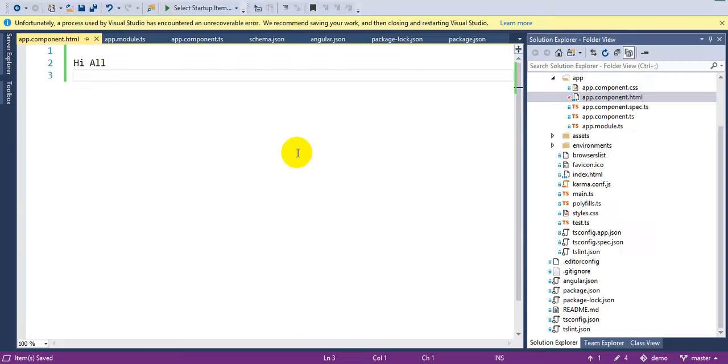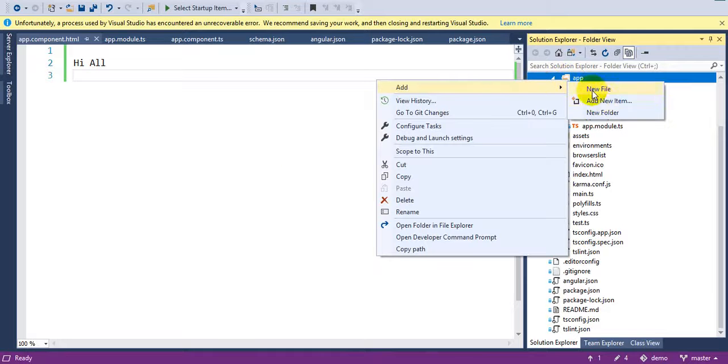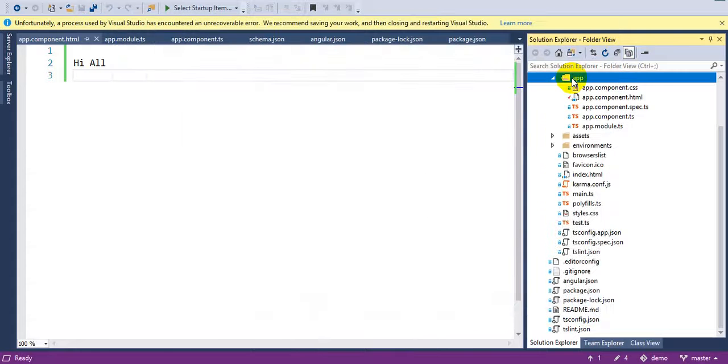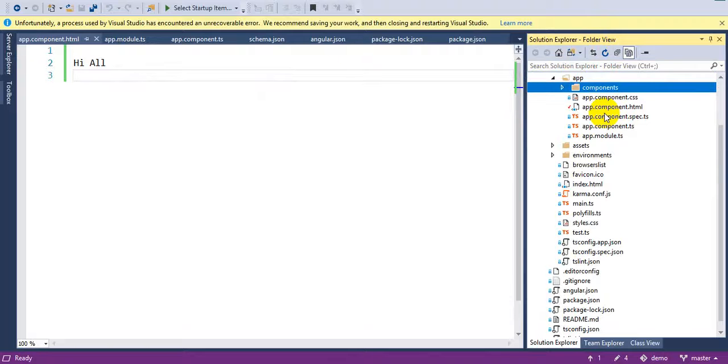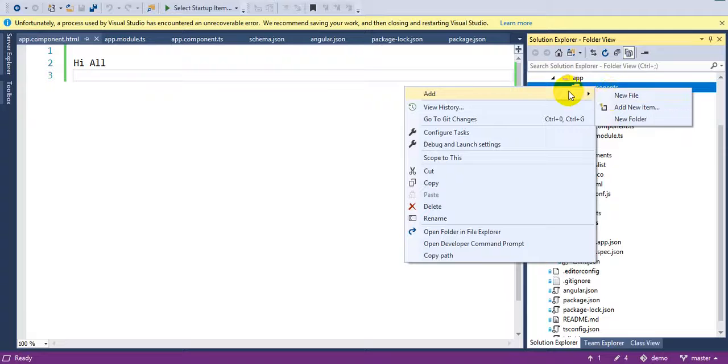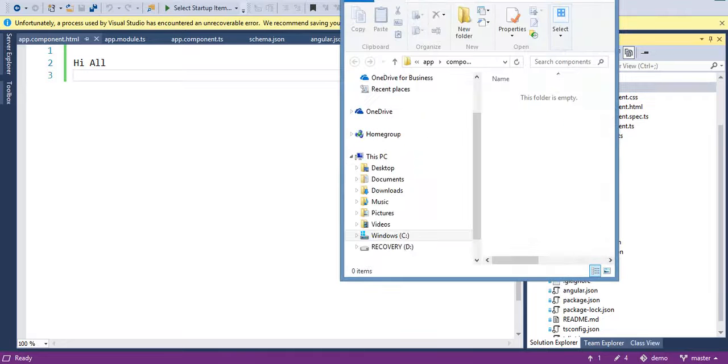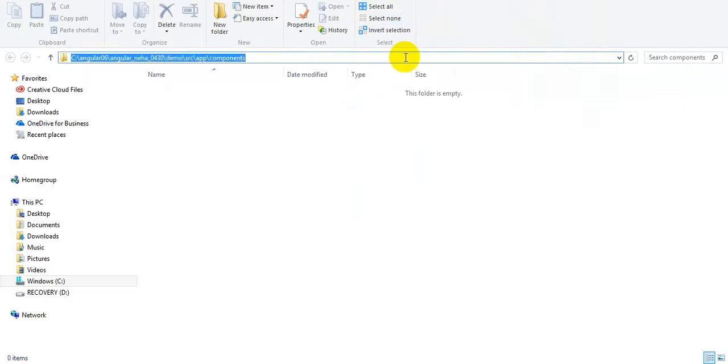So to show you what I'm going to do, I'm going to create multiple components in this project, and a component will always be added into the components folder, right? And what are these components? First you have to understand what a component is. I will explain that, one second, but before that I am going to create some components and we will be able to understand.